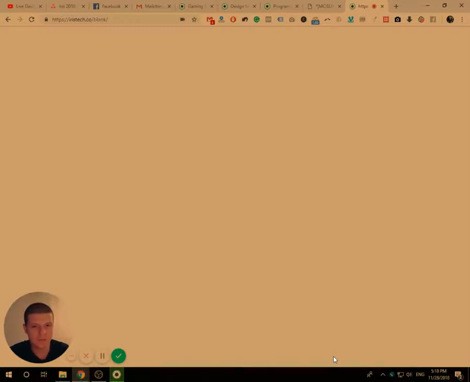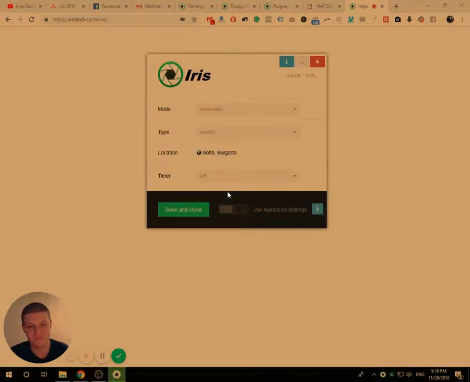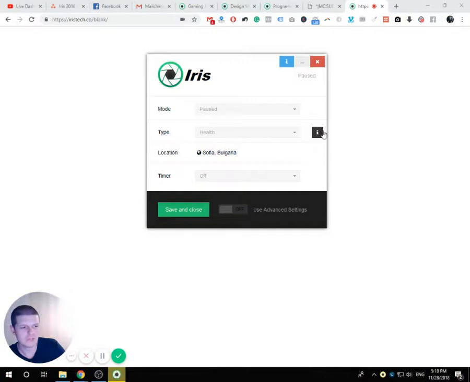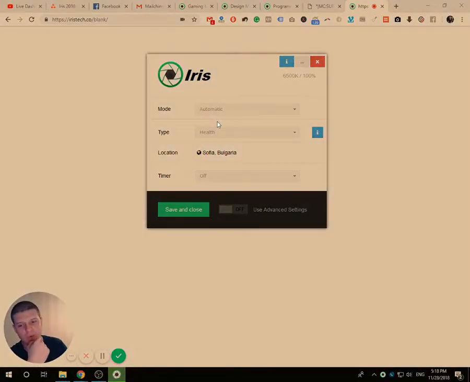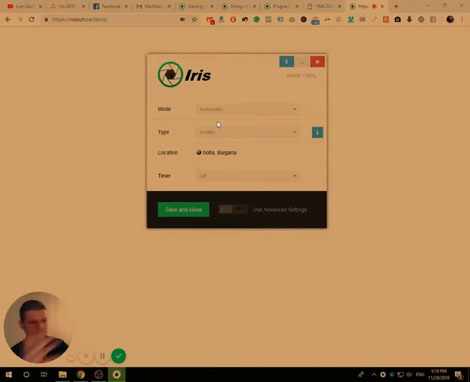So now you see that my screen is really orange and the colors are nowhere near calibrated. So the easiest thing you can do is to just switch Iris to pause mode. When you switch Iris to pause mode, it will basically restore the calibrated colors. But you see the glowing on my face and the screen emits too much blue. What happens if I click this to automatic and it's night? The screen is with really messed up colors.